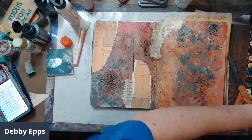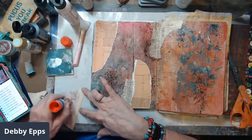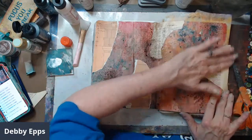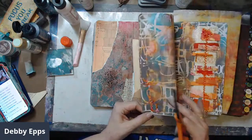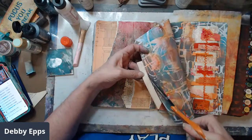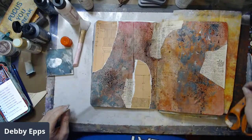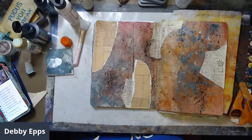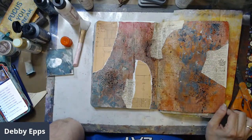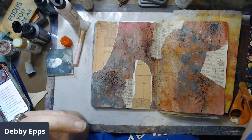Do that piece of dictionary. I don't like that little bit of that botanical sticking on there. I don't know what stencil I want to use, but I know I want it to glow. I want it to be kind of yellowy, glowy paint. So I might need to do white and dry it and then do something. I'm kind of into the botanicals right now.